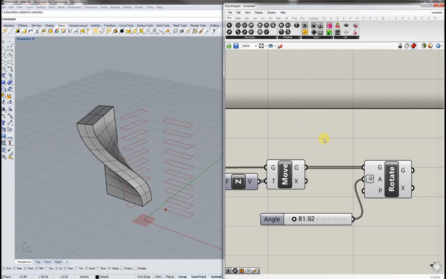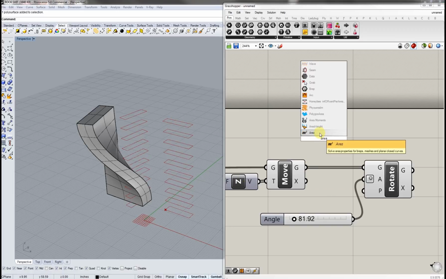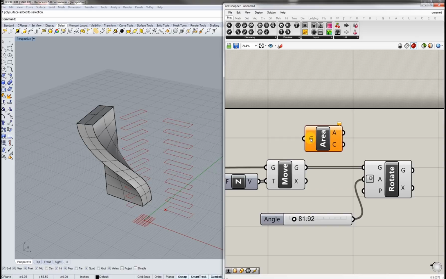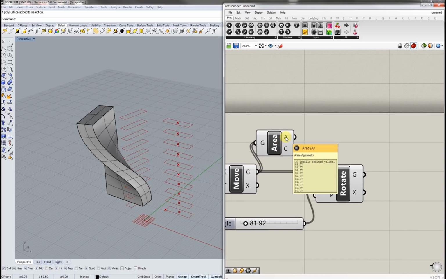What we can do from here is start to add rotation on these curves. So if we double click, type in rotate, you've got all these different rotates, but for now we're just going to do rotate around a plane. Basically from here, we're going to do our G to G, and then we're going to right click on the A, and we're going to switch this over to degrees.